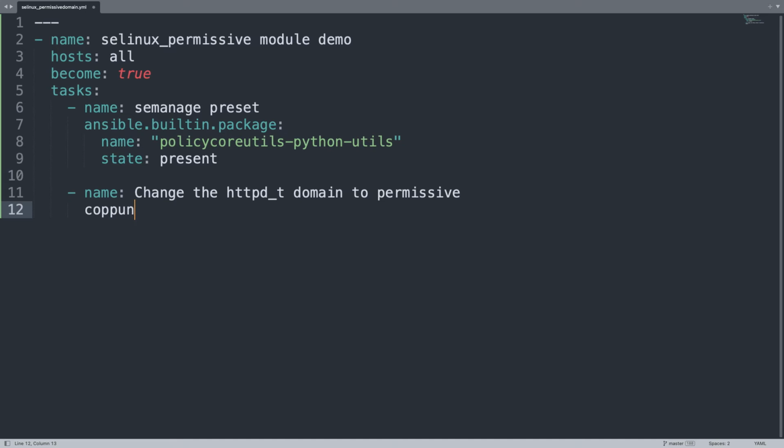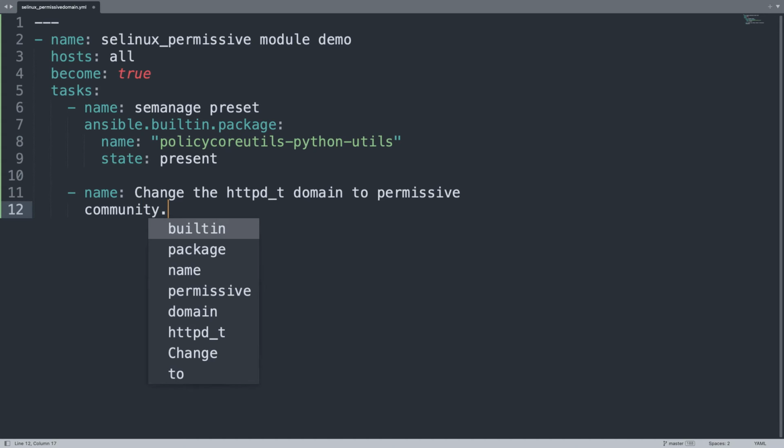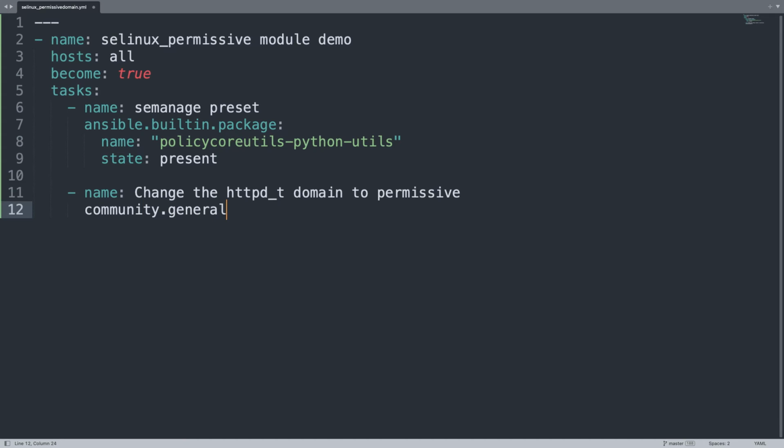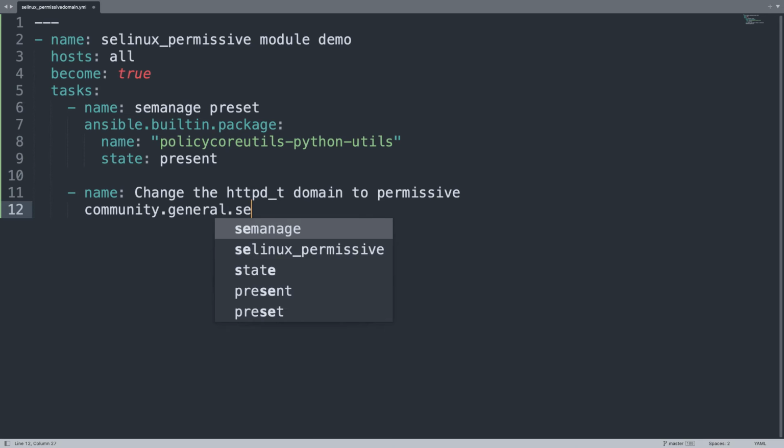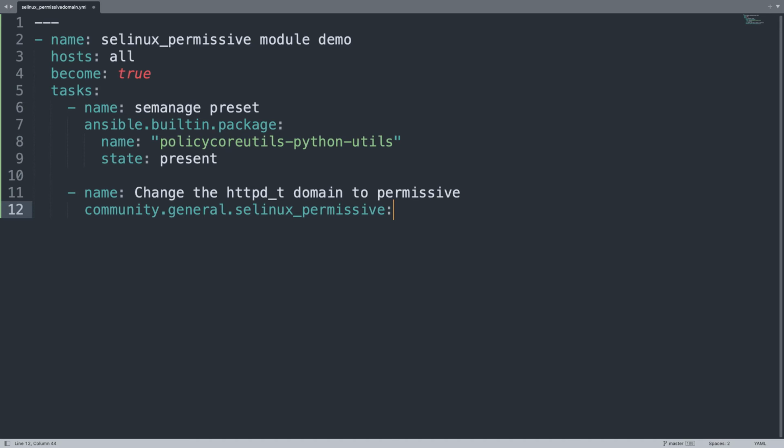To do this operation, we are going to use the community.general.selinux_permissive module. Two parameters. The first will be the name of the domain, so httpd_t, and permissive true.